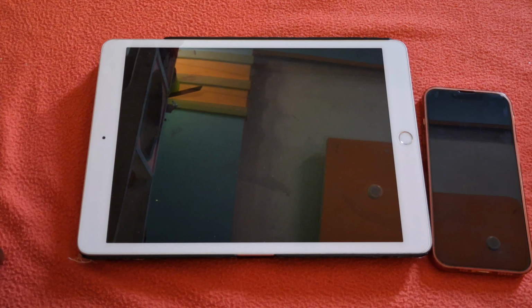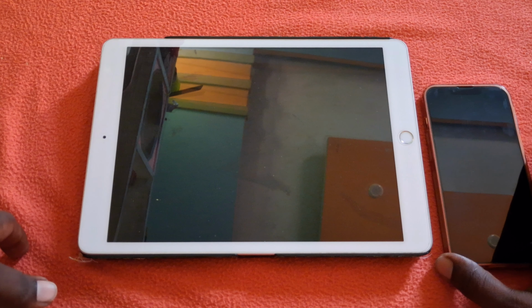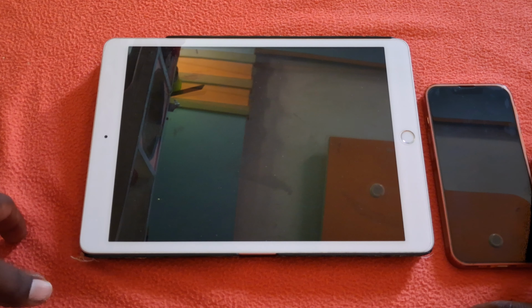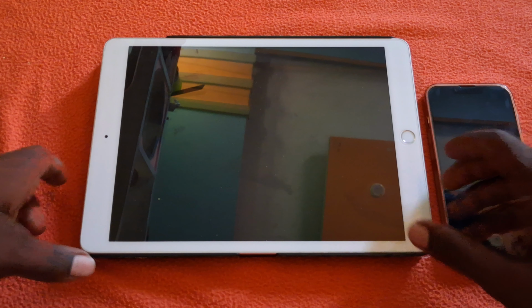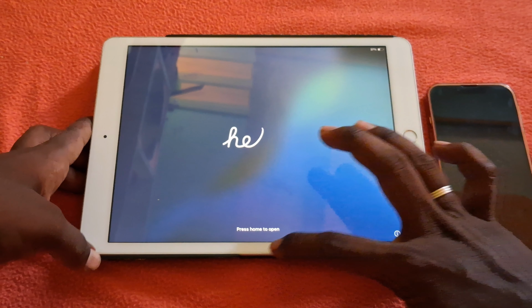In this video you are going to see the setup process for the old iPad which is running iOS 18 right now. I have reset it for this purpose, and I have not done this setup in more than 5 years. So let me show you how to connect using my phone.